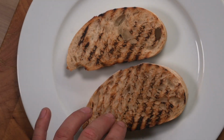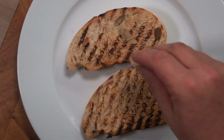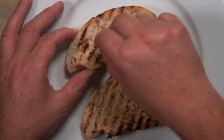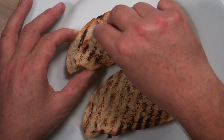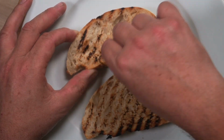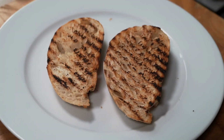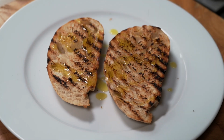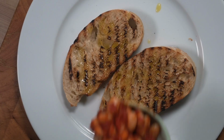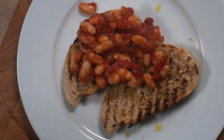And to do that, I'm going to get half a clove of garlic and just rub it lightly over the toasted bread. It just adds a little extra bit of flavour. And then give it a good drizzle of extra virgin olive oil. And then it's just a case of placing the beans over the bread.